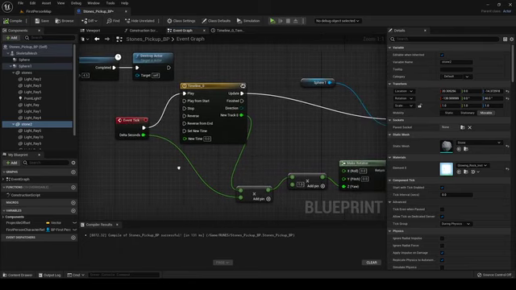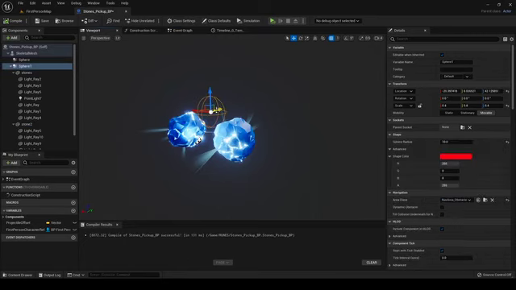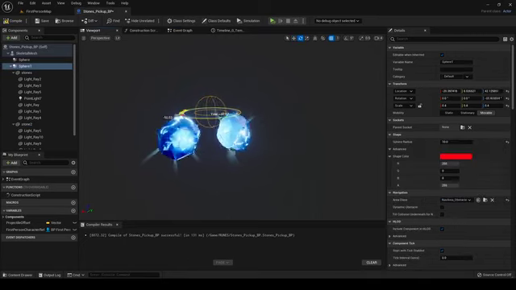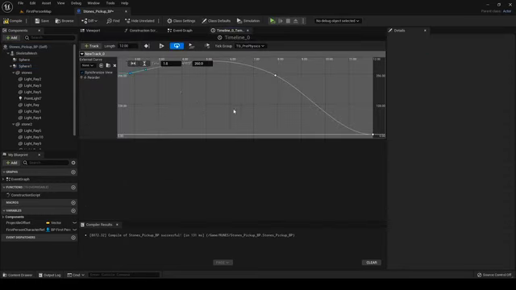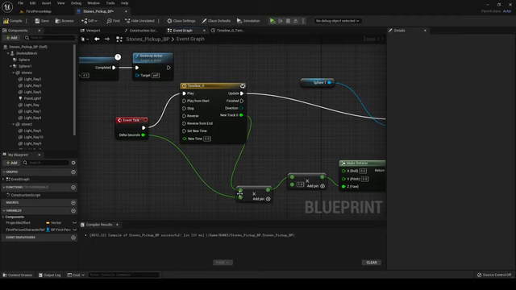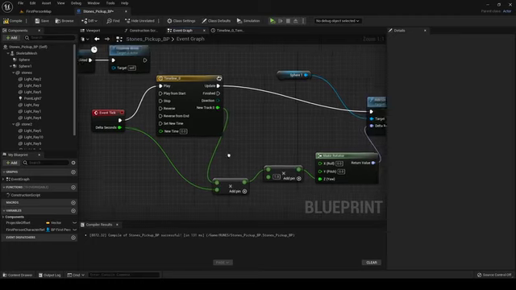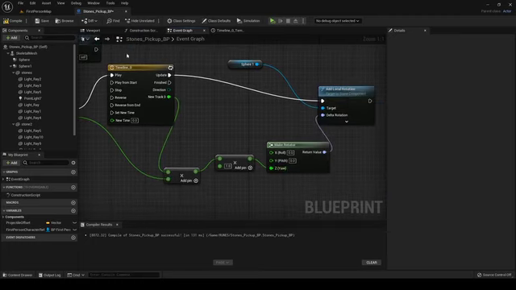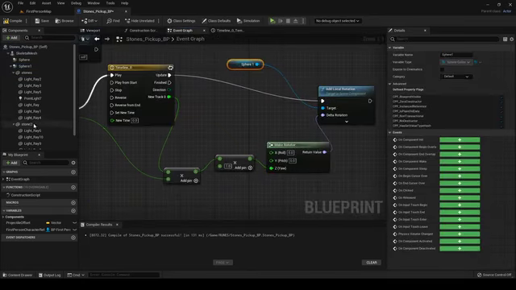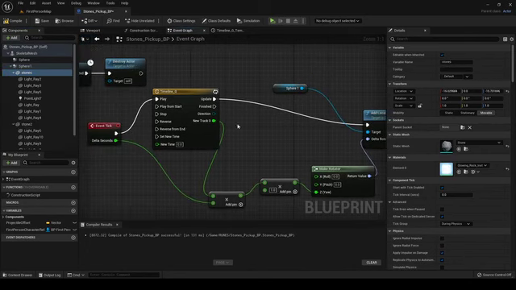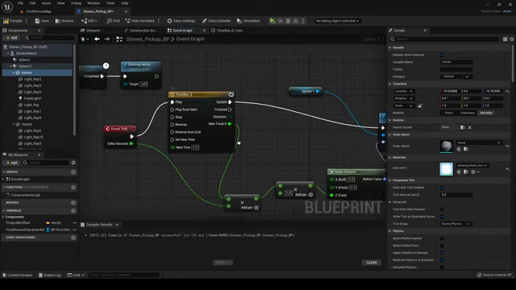And then on event tick, I'm setting up the rotation of the sphere. If you remember before, the sphere in the middle of the 2 stones, this one right here, will control the rotation of them, like this. So what I did is set up a timeline, and this timeline goes from 250 to 0, and this will control the rotation. So for every second, it's firing off a number, and this number is multiplied by the timeline by 1, and that's going into Z, which will control the Z of this circle, which is why we have this sphere here and not either of the stones. So now these will always rotate around when they're spawned.